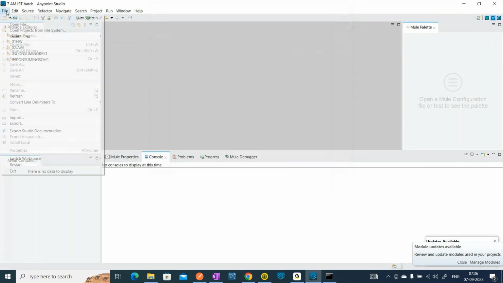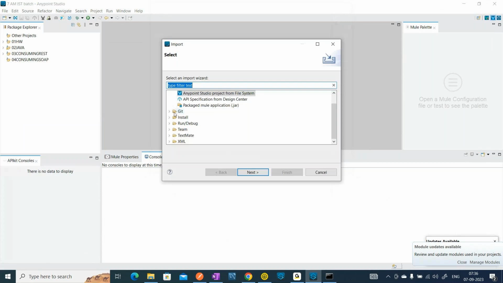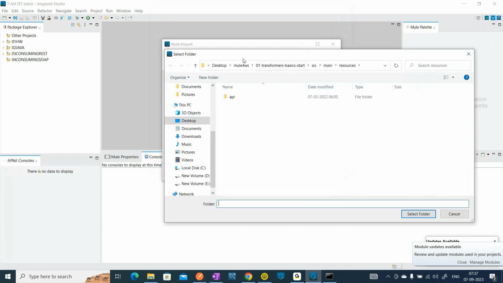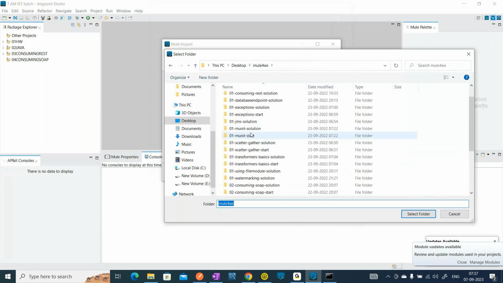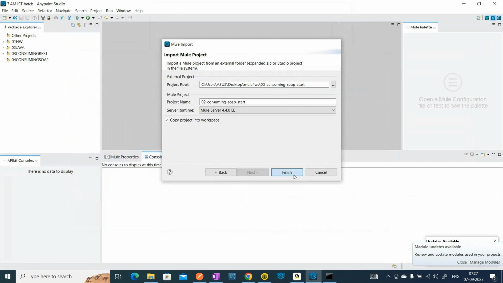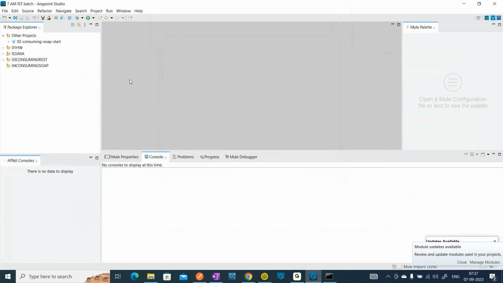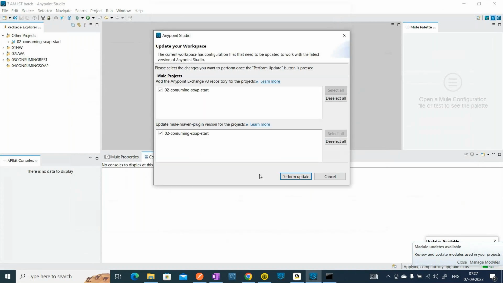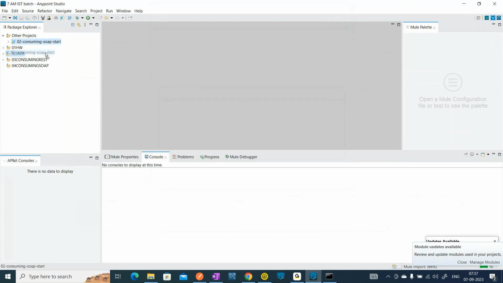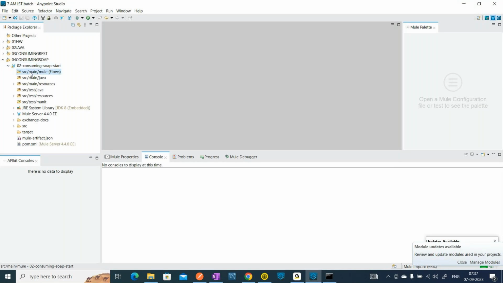So let me import one project, 02 consuming soap start. Let me create one new configuration file.